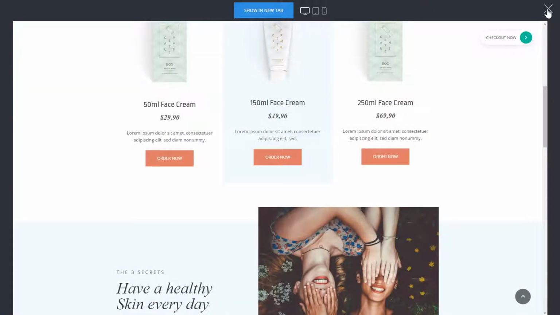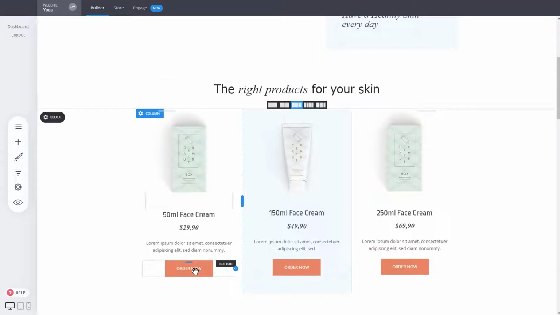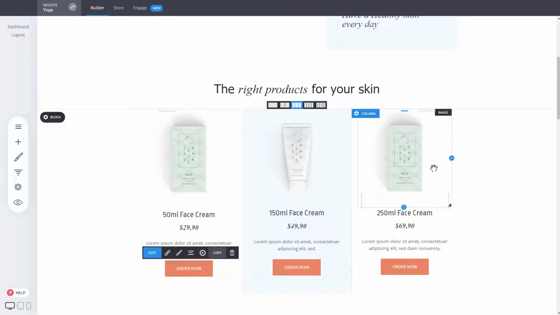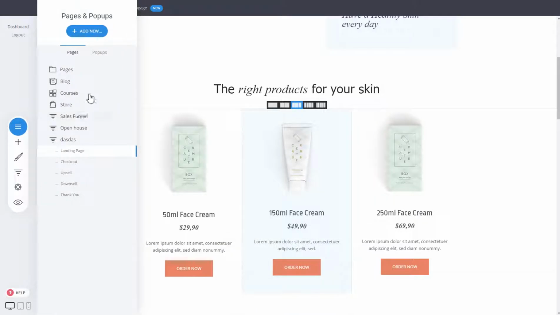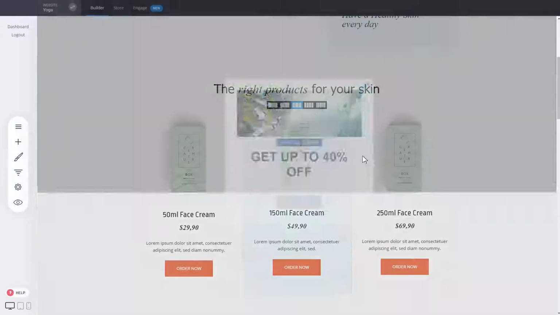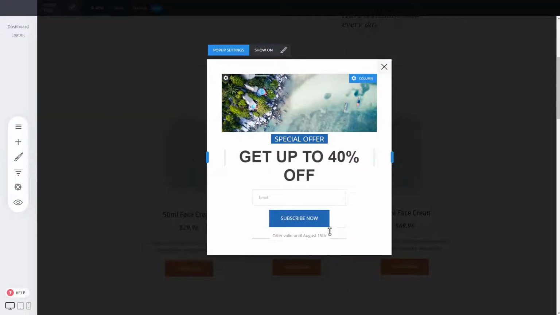So this is how simple and easy it is to do an upsell when you add to cart, or the one-click upsells and downsells, which are so powerful. As you can see, they can increase the value of your checkout tremendously, so you can connect products and sell them really easy. And the pop-up itself, if you're wondering how you can create or edit a pop-up, all you have to do is go to the pages section, and you have the pop-ups here next to the pages. In this case, we show this pop-up, which you can fully customize.